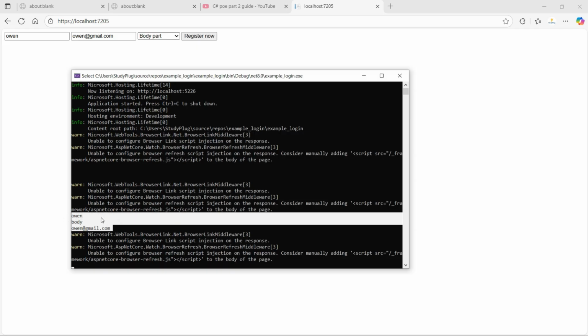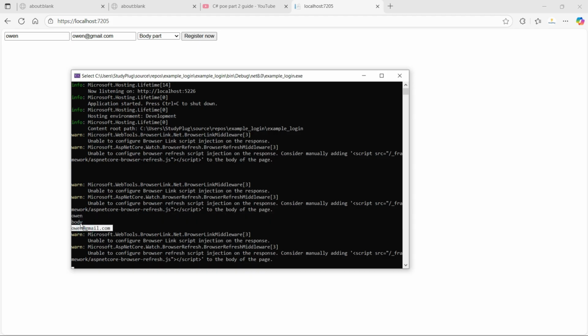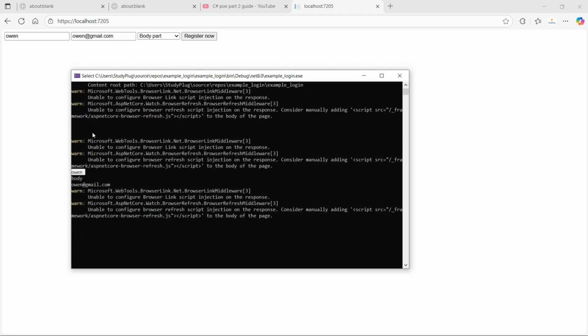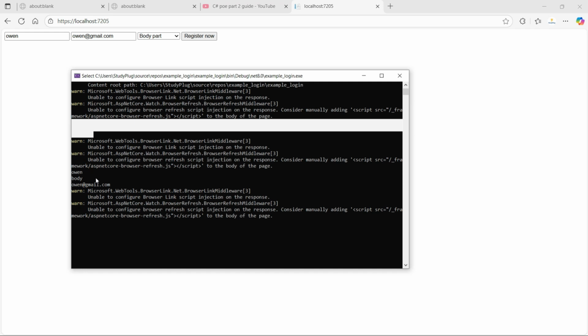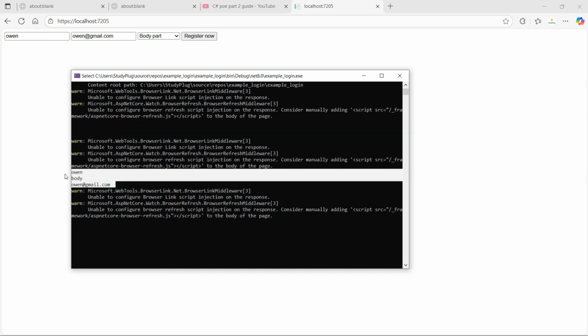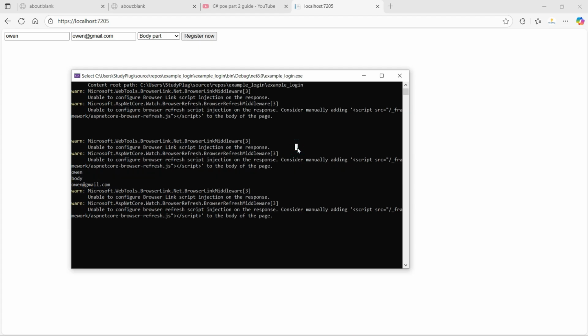The body type I selected, and then the email is this one, and then the name is this one. Remember, at first it was just empty, and this time it is showing the details that I entered on the form. So it means it is sending the information to the server, or the backend side. But right now it's a matter of how we collect it to get it inserted into our table. So we are going to do that.